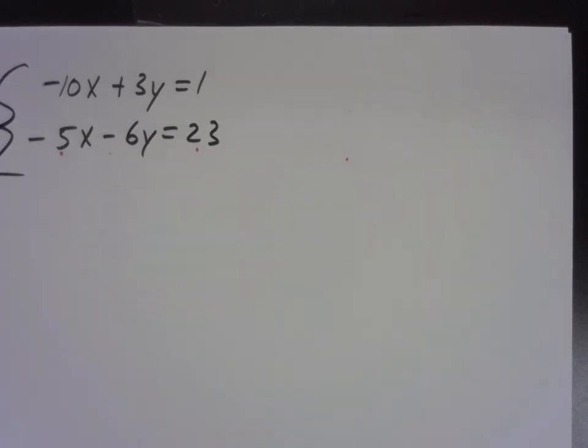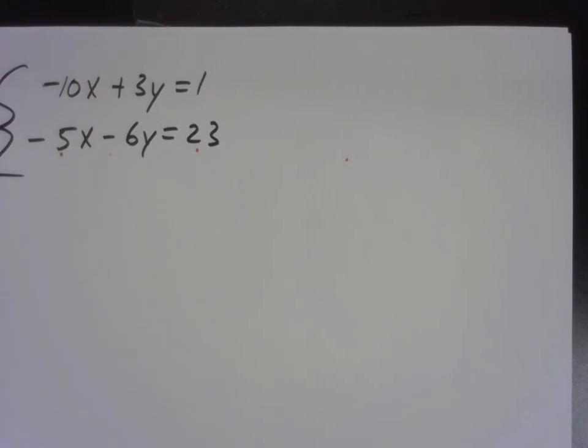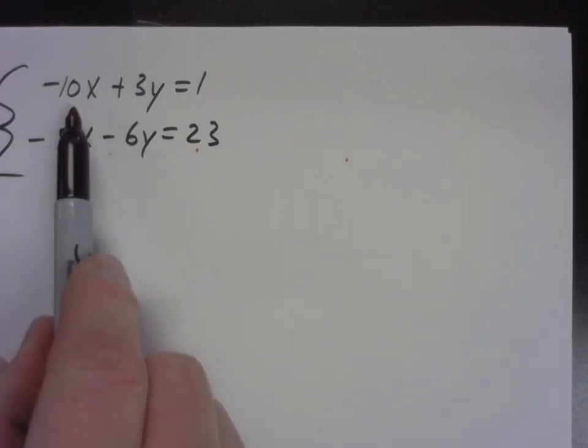Here's a system. So looking at it right now, is elimination going to work real well? Well, if we just added it the way they are. So we want to manipulate it around a little bit. Now there's two different ways, at least, that are pretty obvious, what we could do. What'd you say? Times the top one by 2. What do you guys think about that?